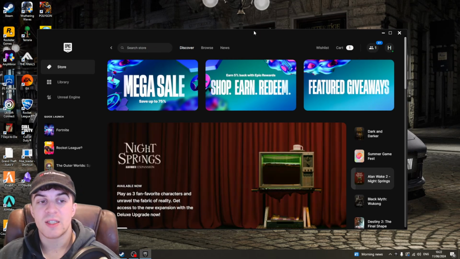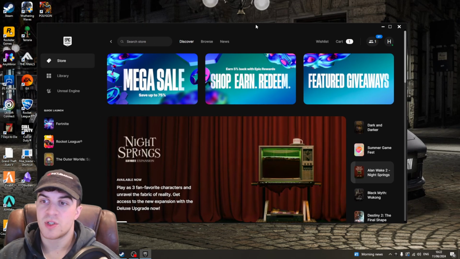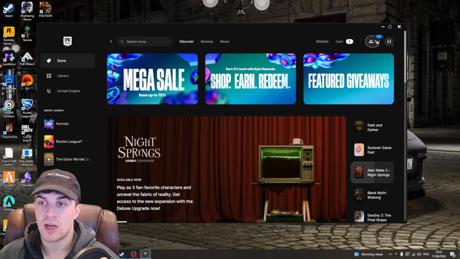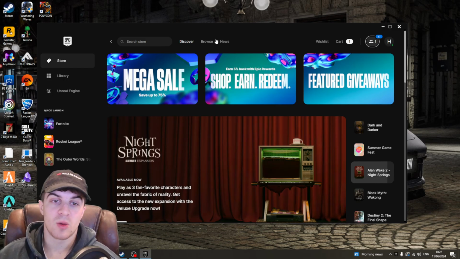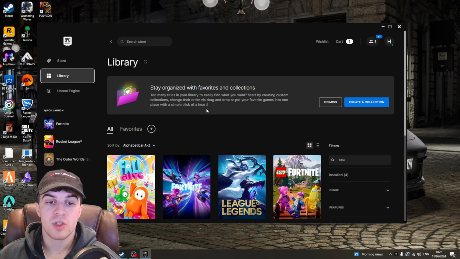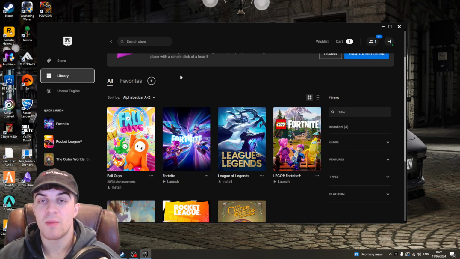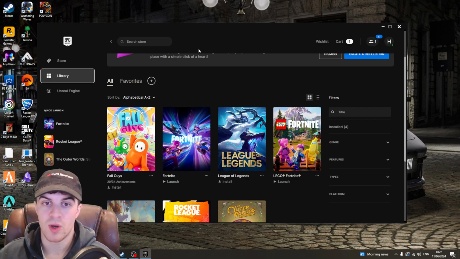Now the last two ways are quite simple, but they're a bit time consuming. The first way is you want to just log out of your account. So log out of your Epic Games account and log back in. And if that doesn't work, you might want to delete Fall Guys and reinstall it, and that'll give you a fresh install, and that should fix the problem. After you do that, make sure you restart your computer because sometimes some settings might be a bit weird. So just make sure you do that so you can get a fresh install and it all works properly.